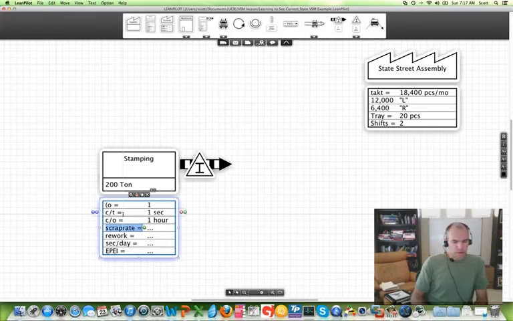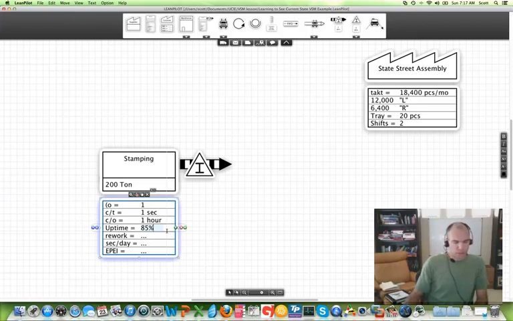Our scrap rate, we're not going to collect the scrap rate for this particular process in this example, but if you had a scrap rate you could put the percentage in for that. We do have uptime in our example, and so we're going to go ahead and add in our uptime. And uptime is just what percent of the time is this stamping press up and available to run, and in our case it's 85%. So that means the other 15% of the time it's down for maintenance or some type of repairs going on. So 85% of the time it's up and running.